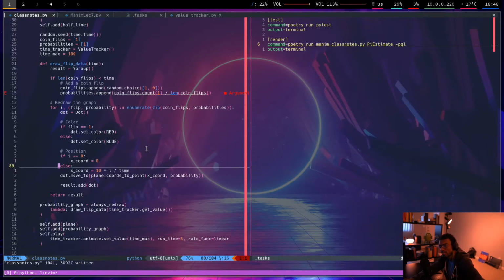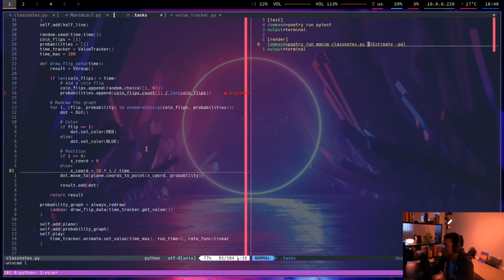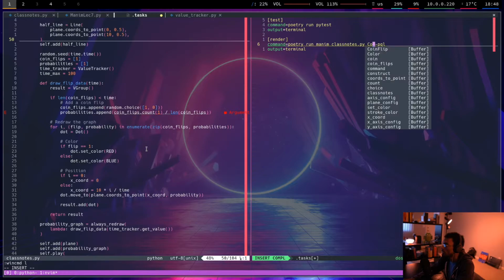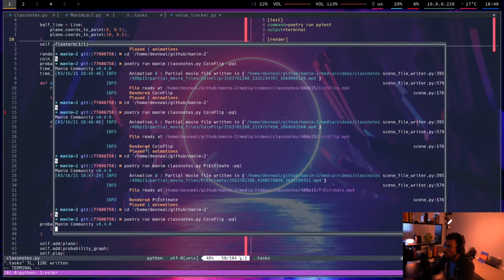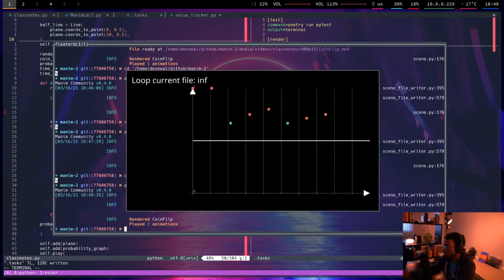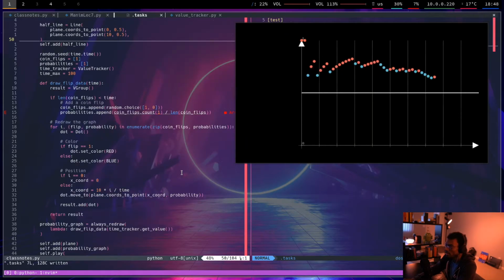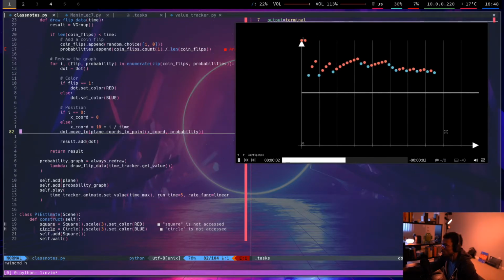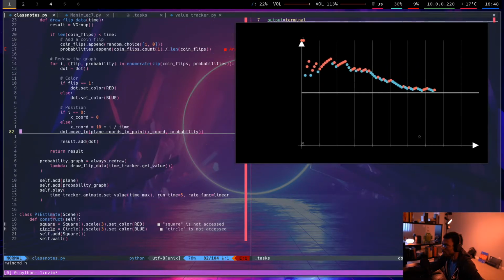I don't know why this confused me so bad. Maybe the way to think about it. What did I call this? Coin flip. Maybe the way to think about it is that the X coordinate is representing more distance than just 10.